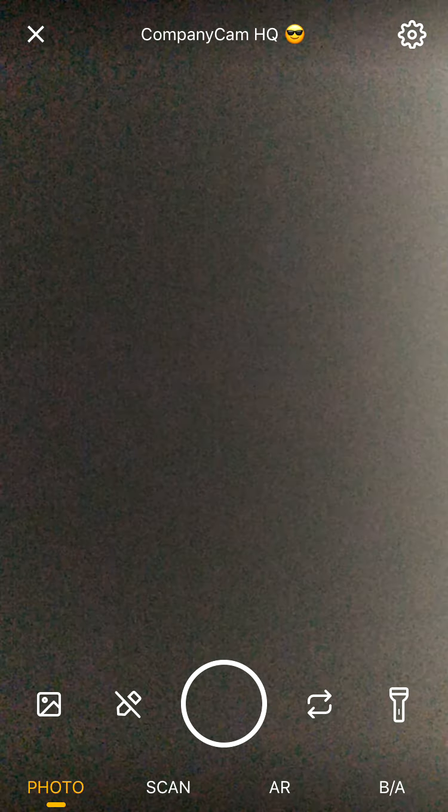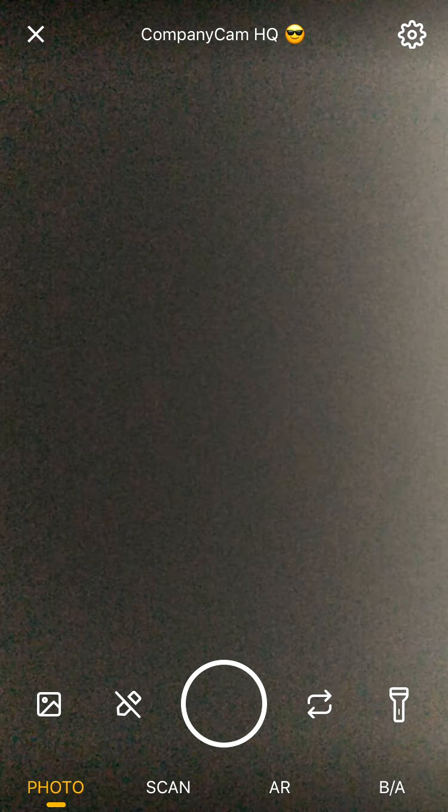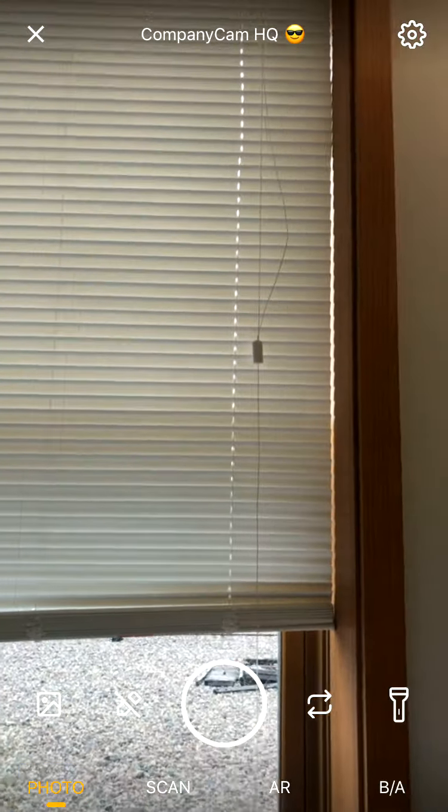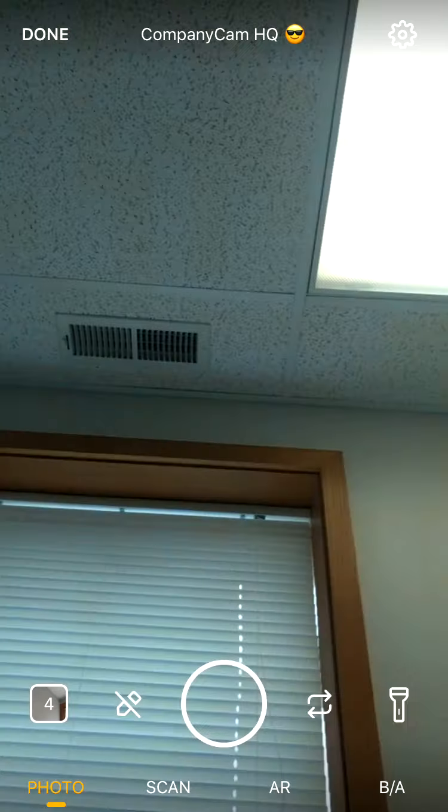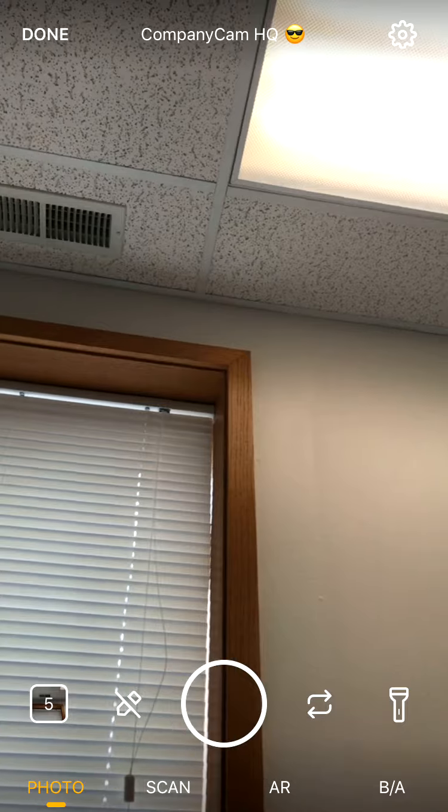Again, your wheel up here would be where you would change your settings, and then these are the different types of functions you can do. The majority of time you're going to spend right here on the photo. And so as I lift this up, you can see I can take photos over and over again if the edit mode's not on, and where those are populating is right down in the bottom left of the camera screen.